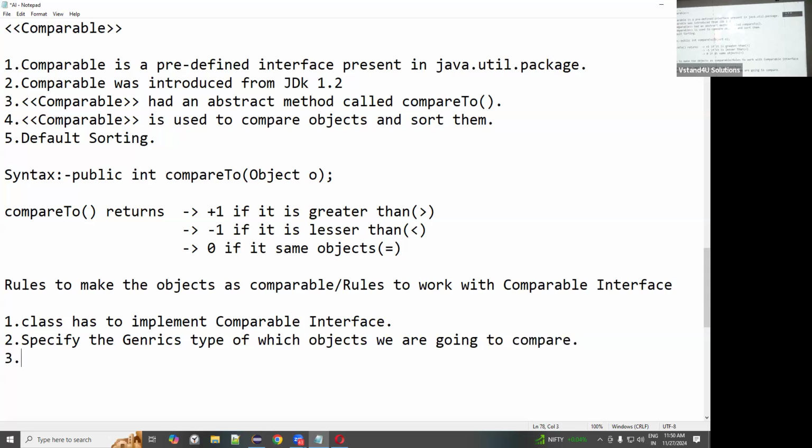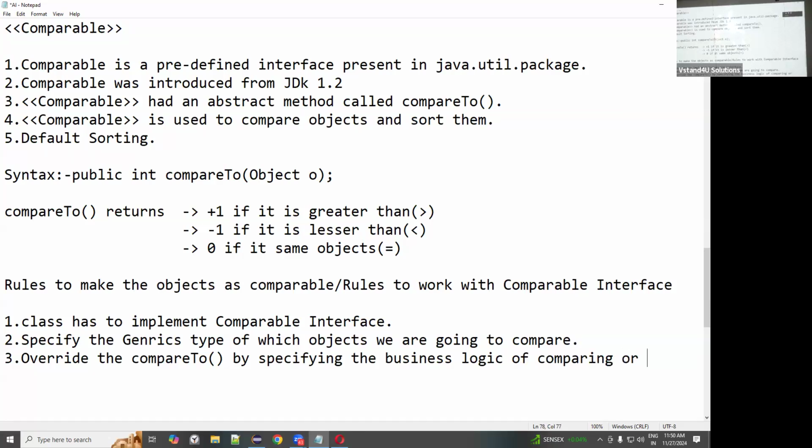Okay. The third point is override the compareTo by specifying the business logic of comparing or sorting.